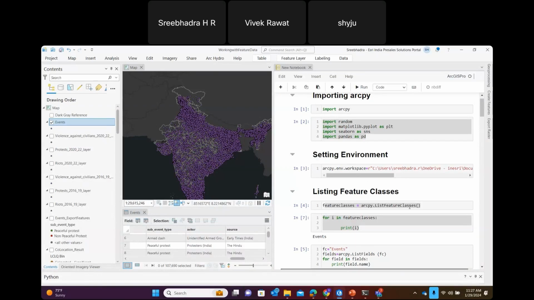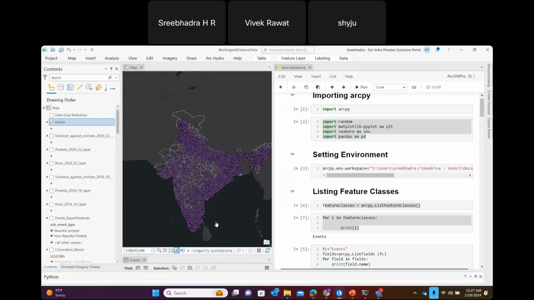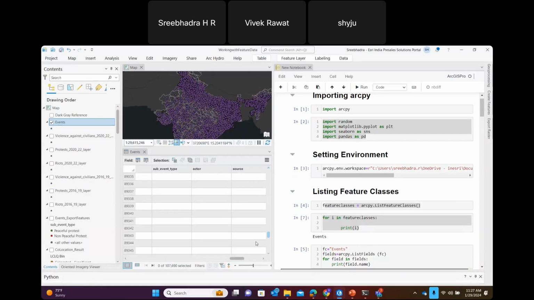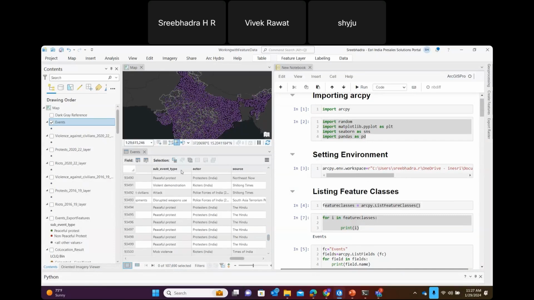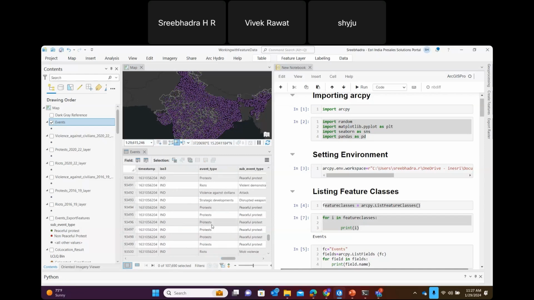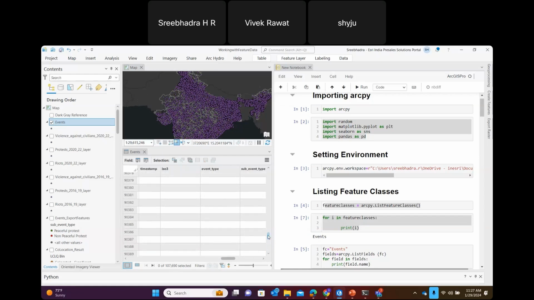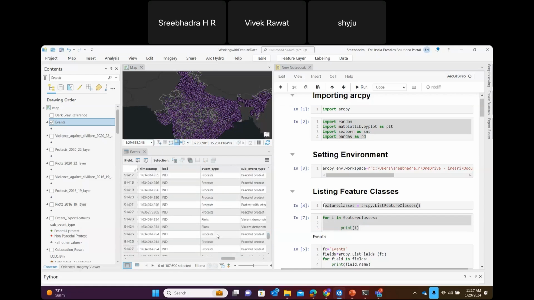So here, this is one use case where I have a feature class having around 1 lakh records, and it is the various protests that happened in India over some years, and it has different types. Within this event type itself, you will be able to see various types, like protest, riots, and all.